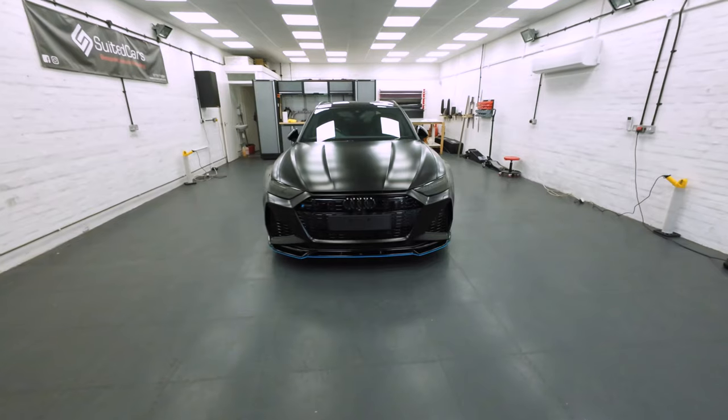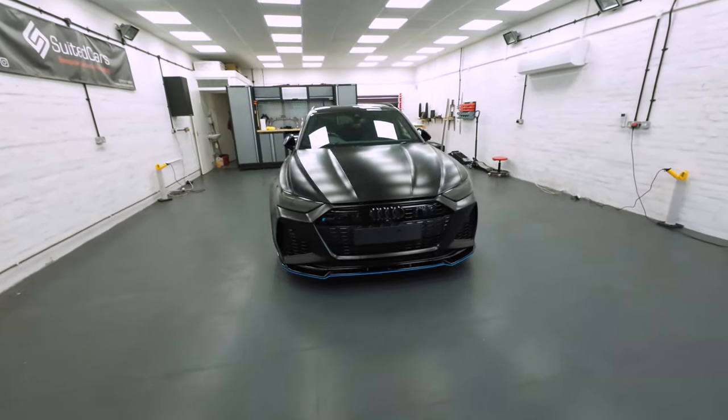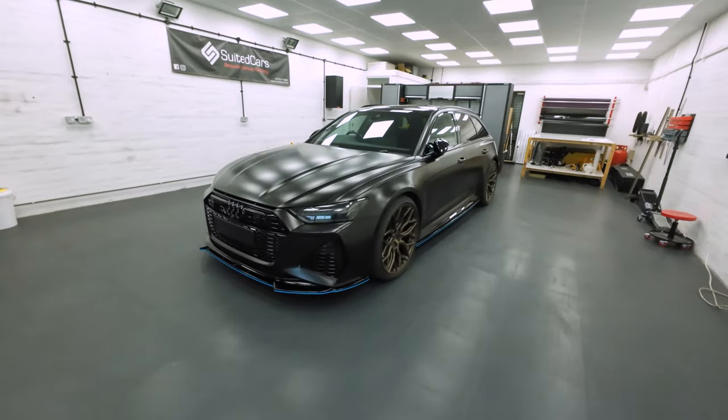Complete. I've got it just sitting behind me. So yeah, just to go through what I did to the car, it came to me in a gold wrap. The car got fully stripped down, unwrapped, rewrapped, put back together, and this is the final product. So that is the car. 2022 Audi RS6. Give you a quick walk around of the car as well.